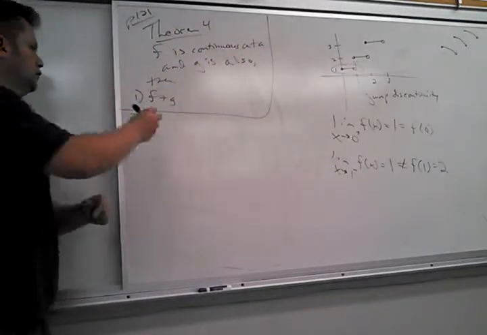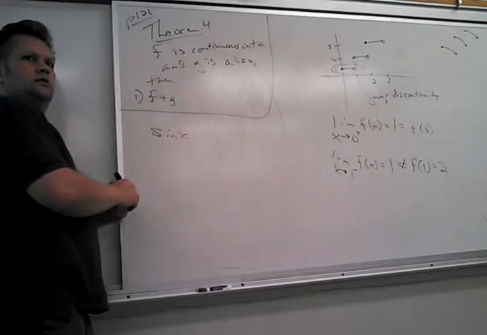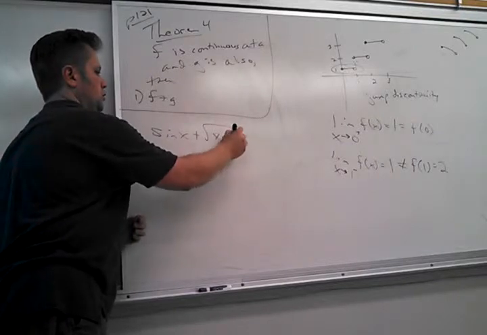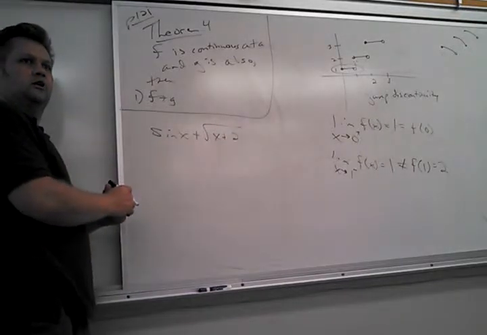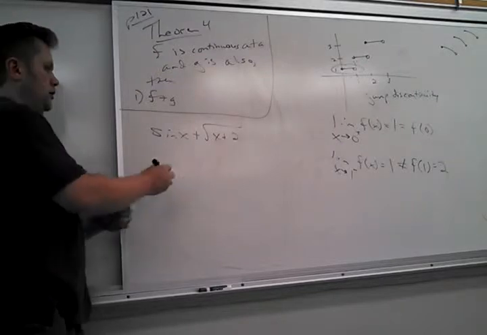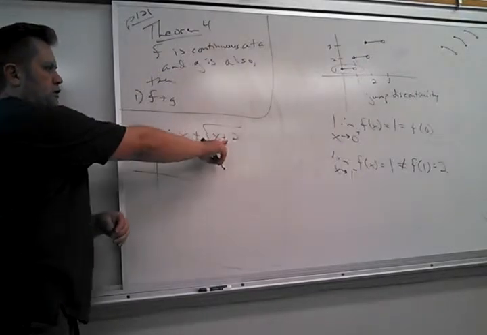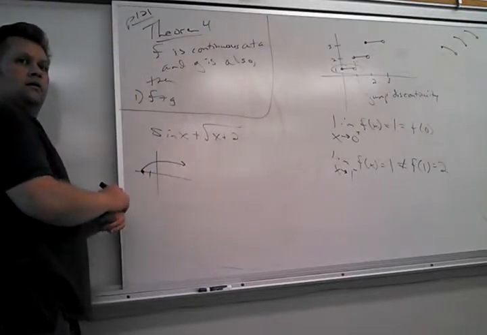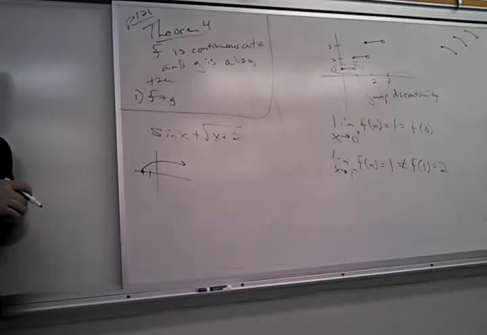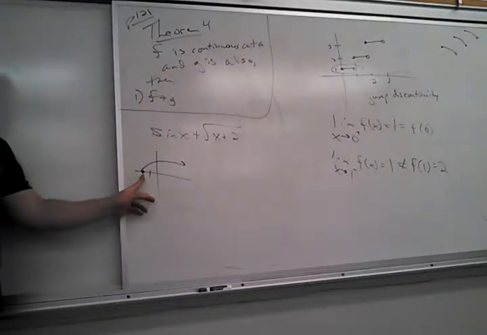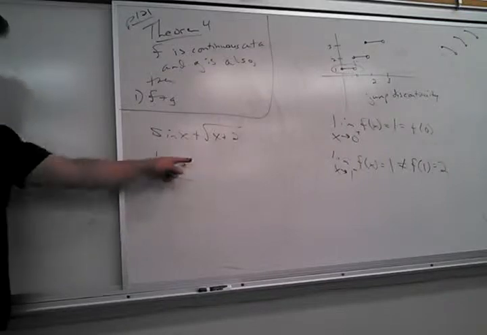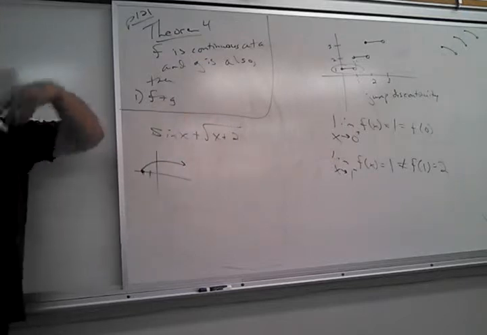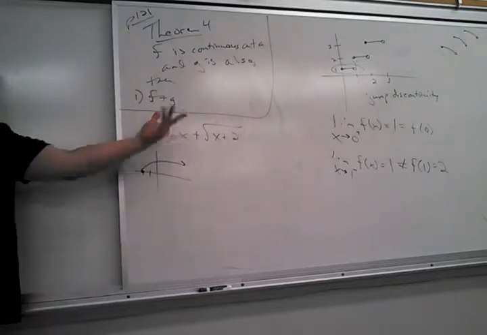So if we know sine x is continuous, I'll test you out: square root of x plus 2, is that continuous? On its domain. Whenever I say something's continuous, I'm talking about on its domain. So what does the square root look like? That one specifically is going to be transformed. Does that have any continuity problems anywhere, especially considering that we're nice to the endpoints? It's continuous, isn't it? So a continuous function plus a continuous function, what about the whole thing? It's also continuous, in this case at every point on the domain.